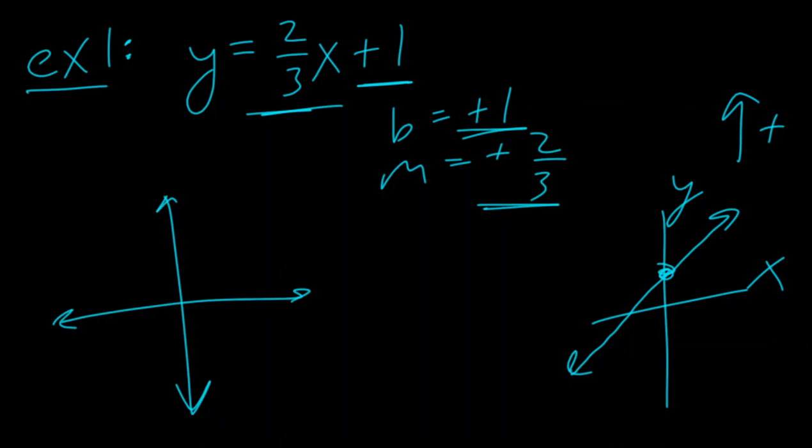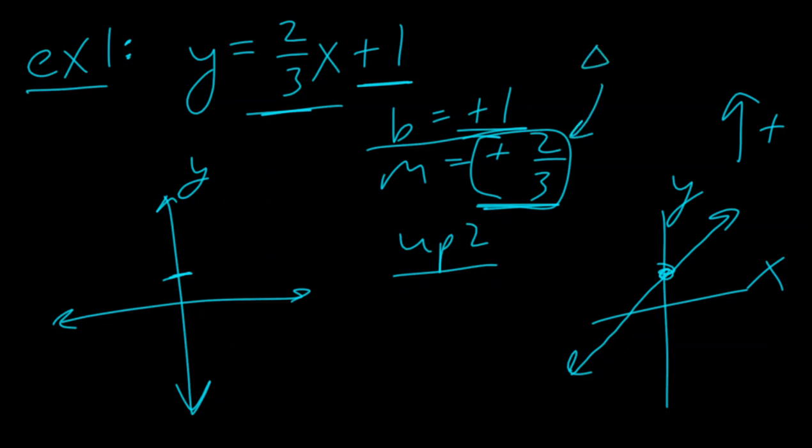Okay, here's our specific graph. We know that our y-intercept is 1. So on the y-axis, if I go up to a positive 1, there's that. And then it says that we're going to go a slope of 2/3. Well, what does 2/3 really mean? It means that we're going to go up 2, because remember, this 2 is our delta y, or our change in y, and it means we're going to go to the right 3. And the reason that is because this is delta x.